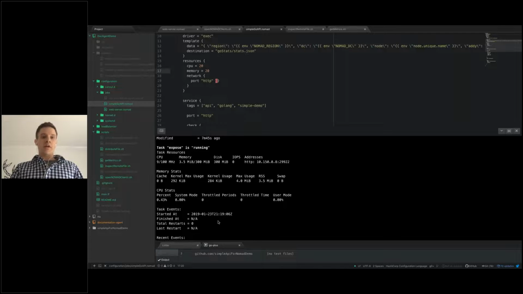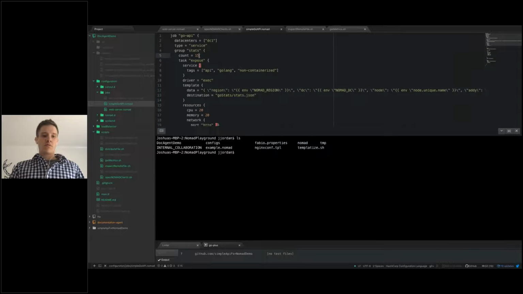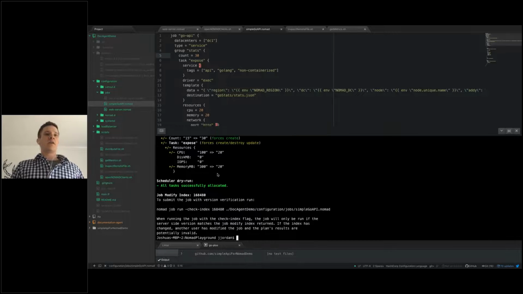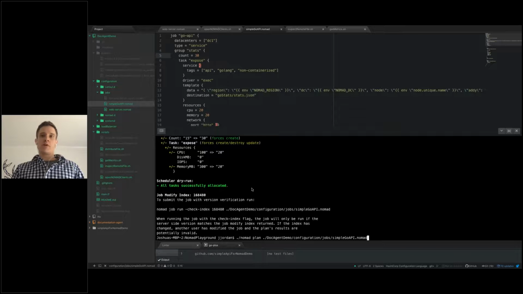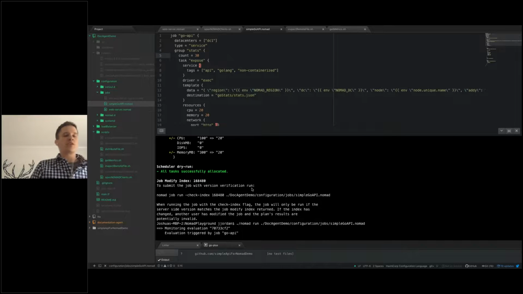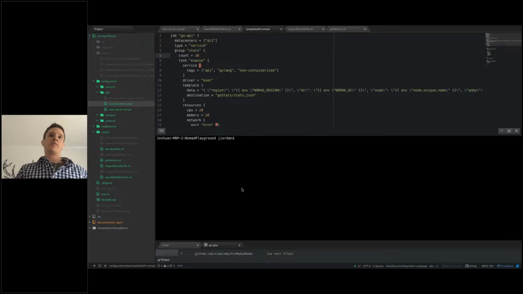So the idea is that now I've done this, I've made the change. And actually, let's provision a few more. Let's do 30 of these things. All right, so now if I go Nomad plan, and like I was doing, demo, configurations, jobs, simple web API. Now it's going to say, hey, we've got your new changes. You want to create some more? Awesome, go ahead and do that. So now we're going to do that. And so again, this is where you can leverage the fact that you don't have to worry about your topology and routing to your infrastructure to make better use of bin packing, stuff that's provided with Nomad to help you out.